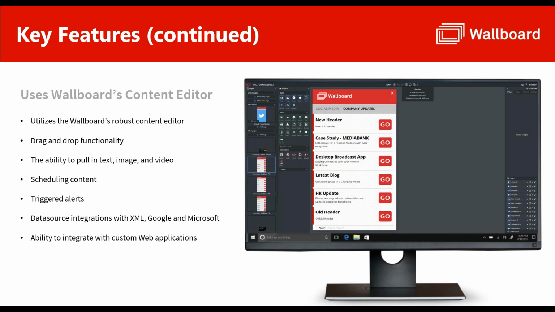The designs can be fully customizable, and you can still use text, images, and video, trigger alerts, and integrate data into your content. Furthermore, there will be some pre-designed templates to get you going out of the box, but also we can work with you for your first unique content for your particular use case.